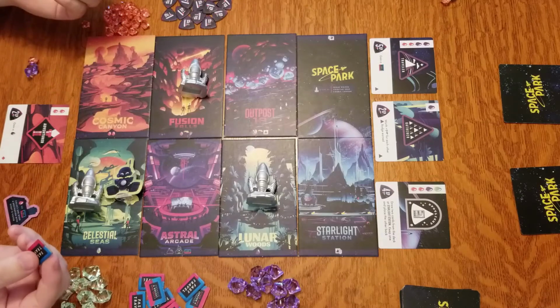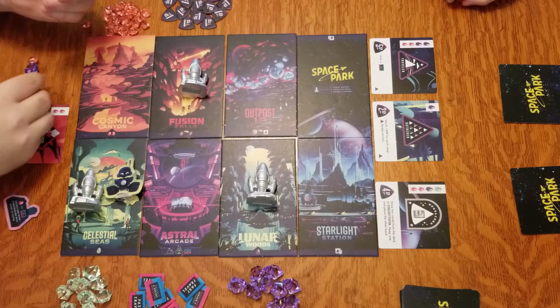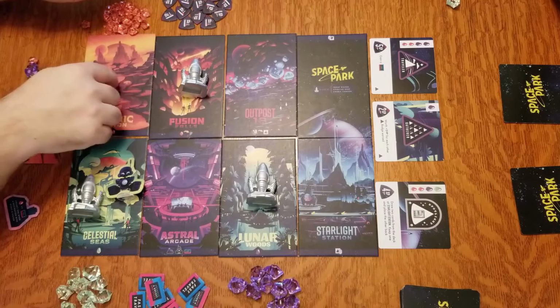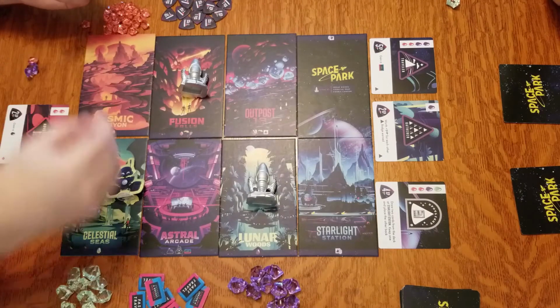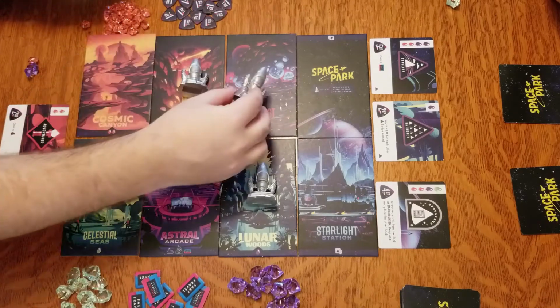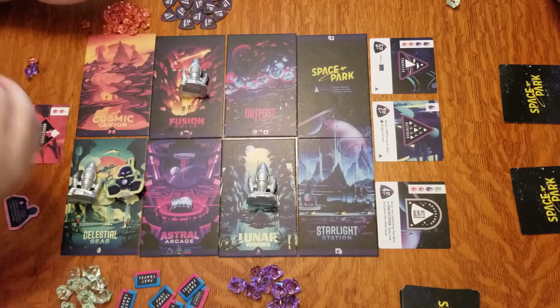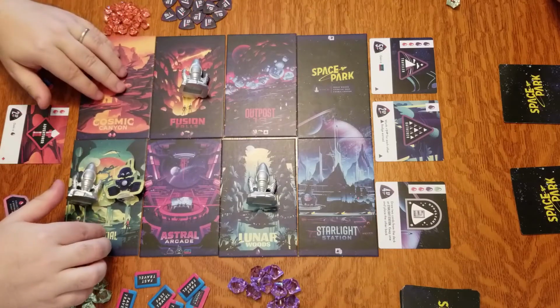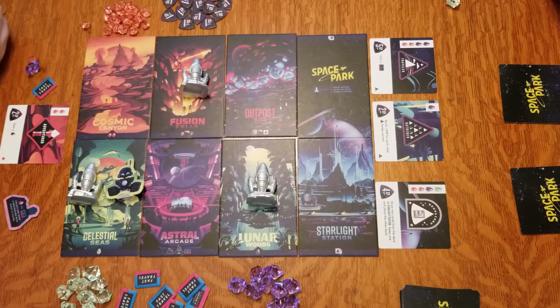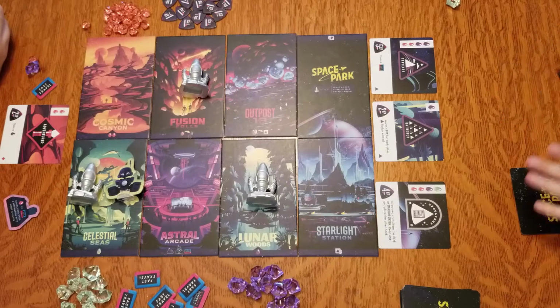They essentially allow you to move extra spaces. So, for example, let's say this rocket ship is here, and I really need the red gem on my turn. I can spend a fast travel to bump it up 1 space, and now on my turn I activate it. So I'll just keep this back. It's just a way to advance across the board a little quicker. All right. So with that being said, it's now my turn.